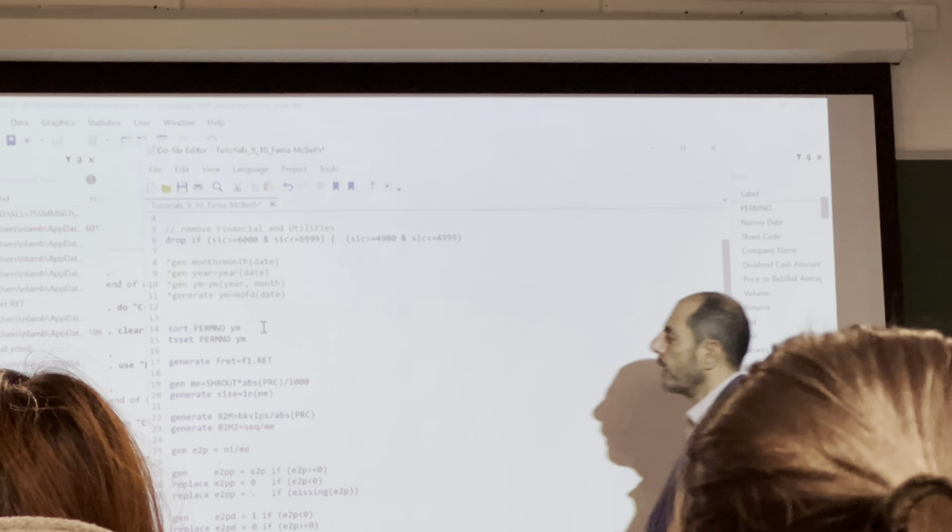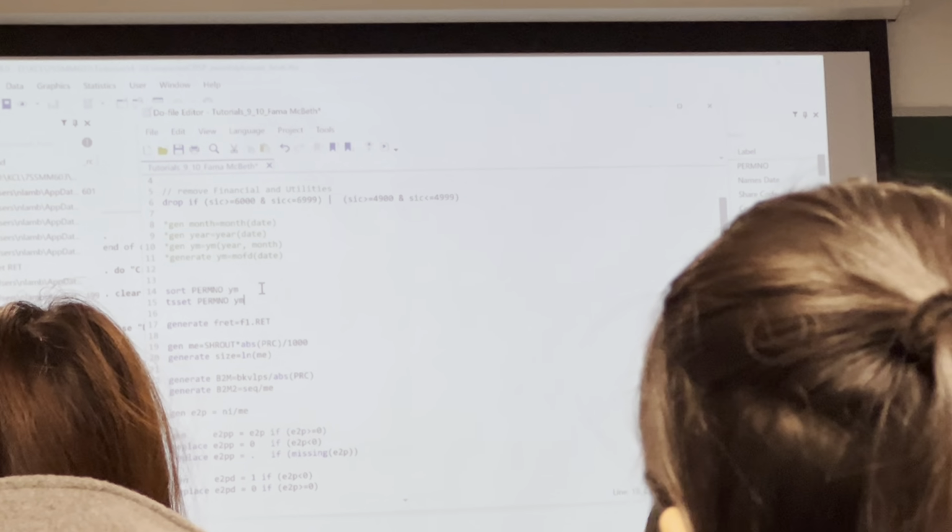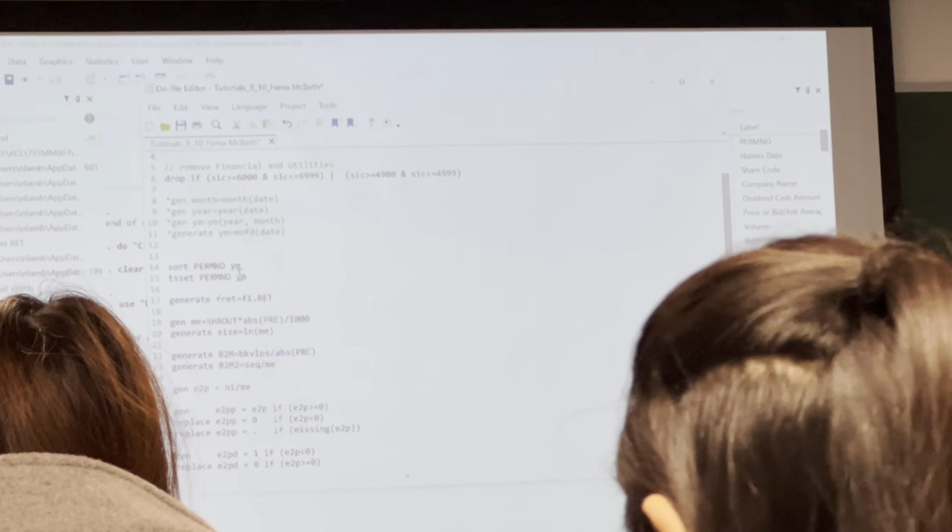But in order to run this, we also need to sort by these two variables, so the sorting command goes together.